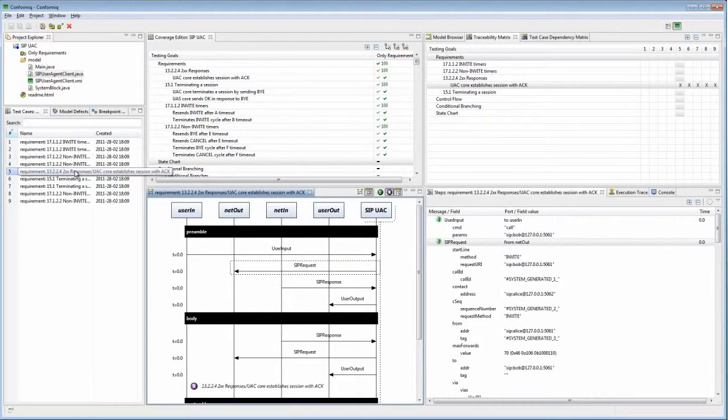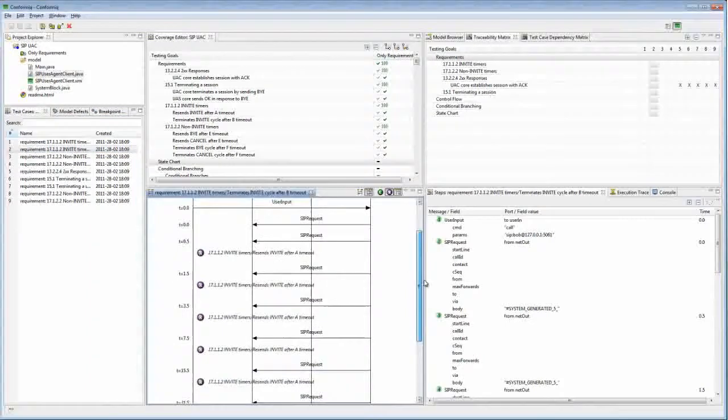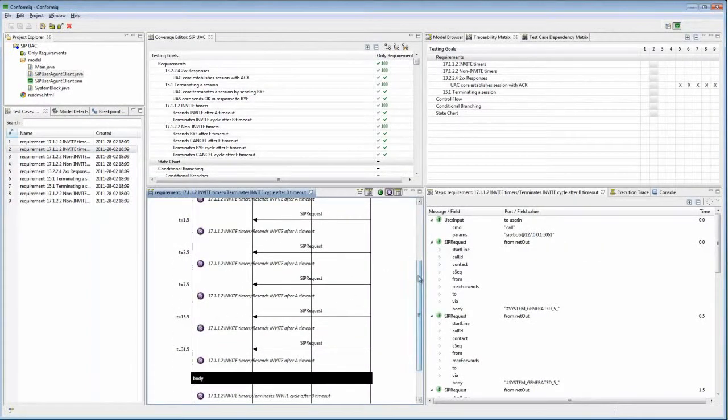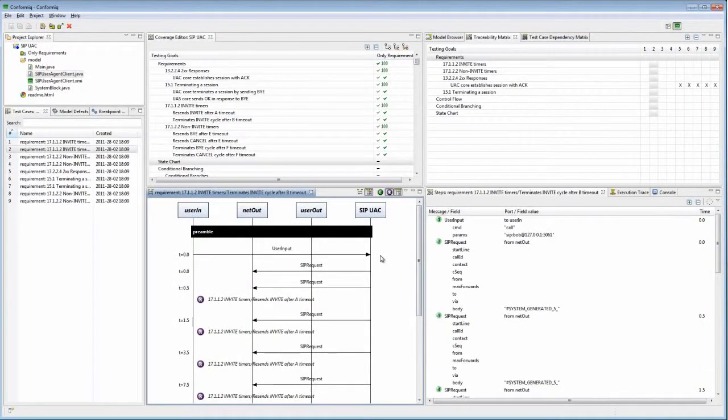You get a complete set of test cases with test case names, test case creation date and time, and the complete flow of the test cases with all the data generated. For timed test cases such as this one here, you will also have timings indicating how the flow of the test case is supposed to go time-wise. And all this you get automatically with a click of a button in the Conformiq Designer user interface. And that's what Conformiq Designer is all about.